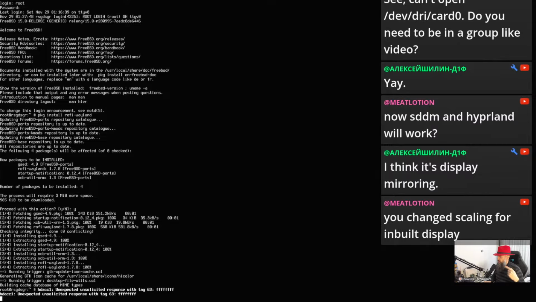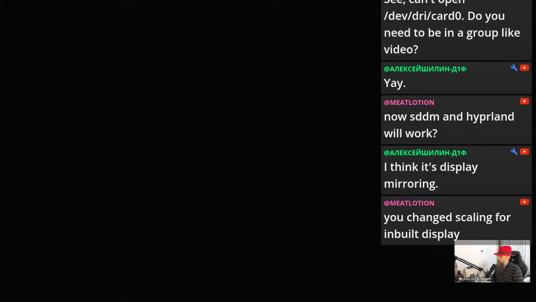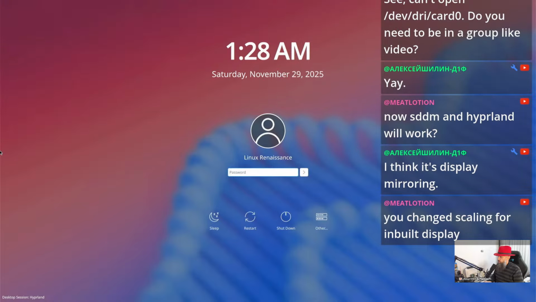Hyprland doesn't reload the configuration automatically when you change the config file on FreeBSD. That works only on Linux. Why didn't SDDM come back? Oh, here it is. Okay.